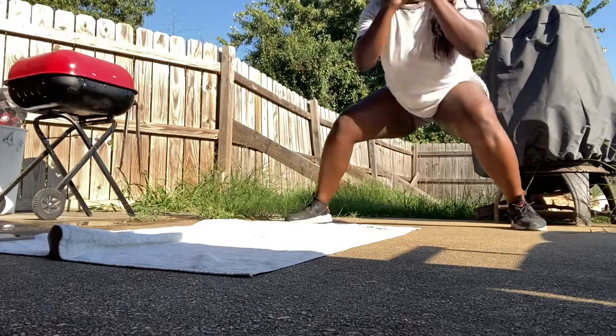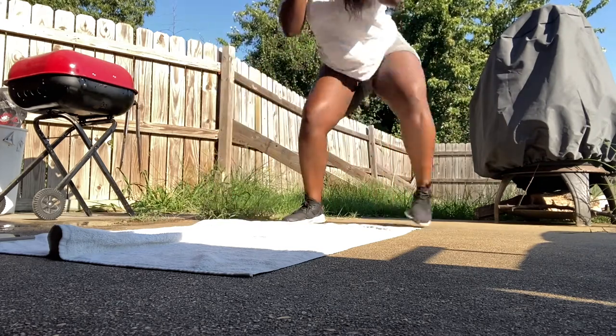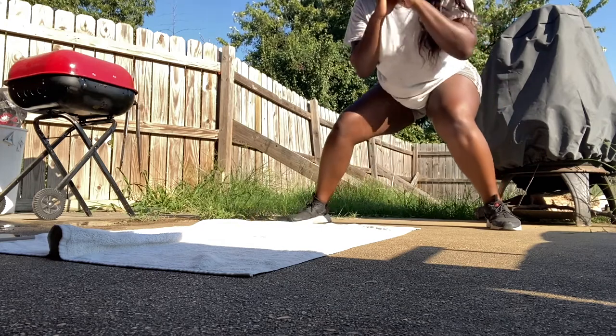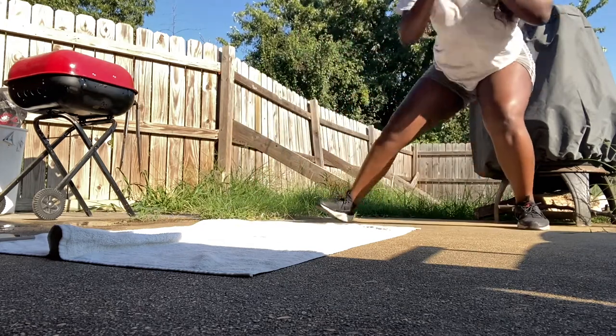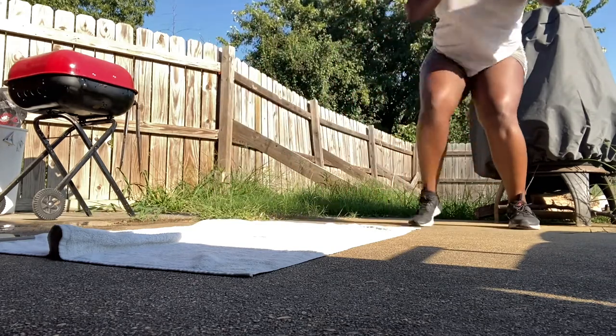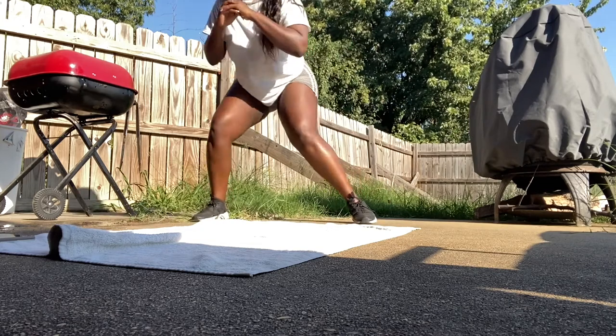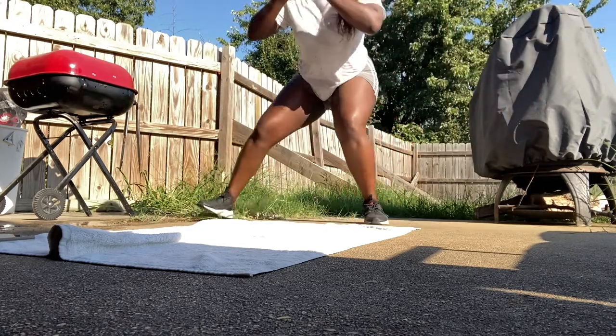Be basically squatting from side to side. This is really good for the glutes and the thighs. And like I said, y'all, this is by far from perfect, but you know, I just try.